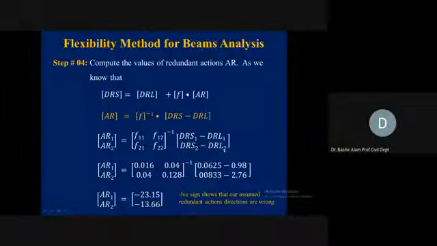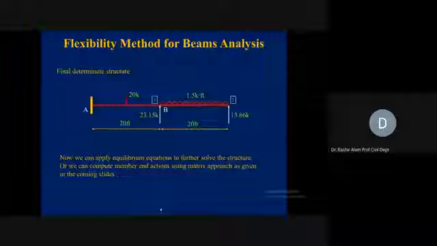ये हो गया DRL1 और DRL2 हमने मालूम किया हुआ है, DRL1 prime और DRL1 double prime उन values से, तो वो numbers आ रहे हैं. When we solve this, so now AR1 and AR2 now they are becoming -23. If you remember, it was -29, and this was something I don't remember right now, but this was also something maybe lesser than this number. But this is now -23.15, and this is -13.66. After this, now we go, and here now we have reversed the direction of AR1, we have reversed the direction of AR2, and we have put them on this sketch now.